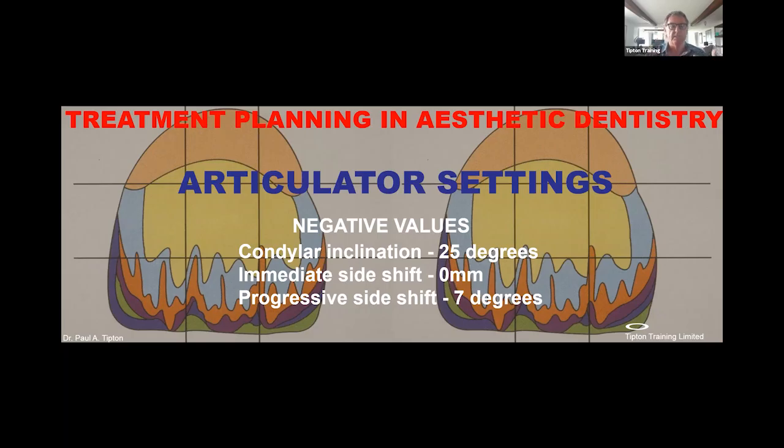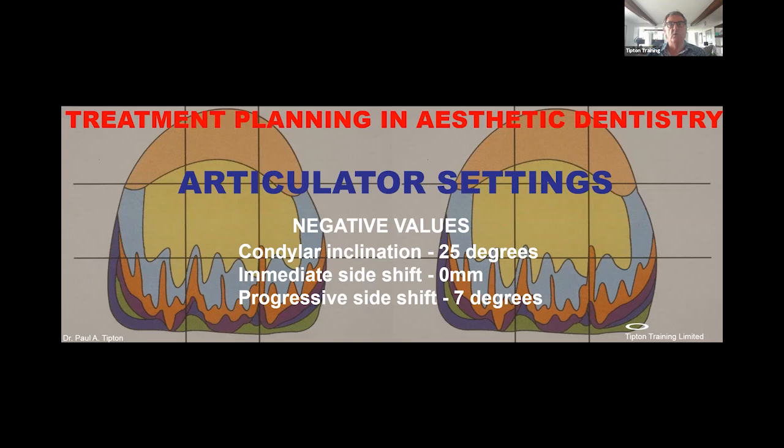So these settings will always give you fairly shallow cuspal angles, which will disclude very easily. So these are settings that are easy for you to fit the restoration, and you can be relatively sure that you won't get balancing side or non-working side interferences.